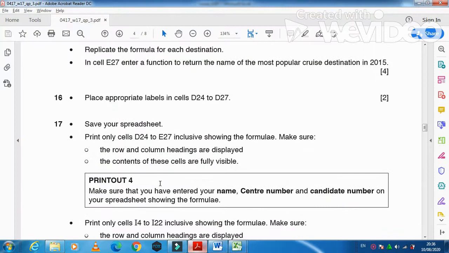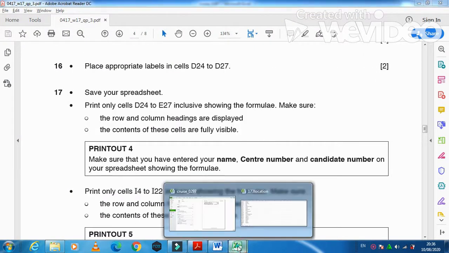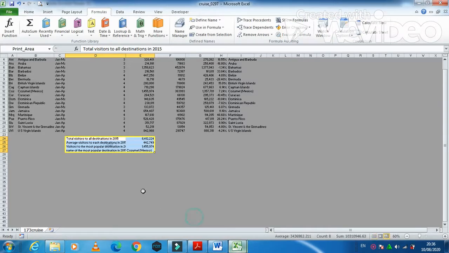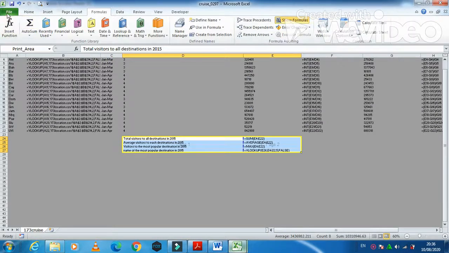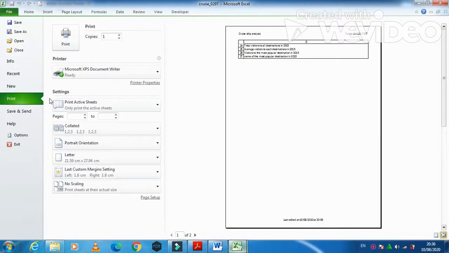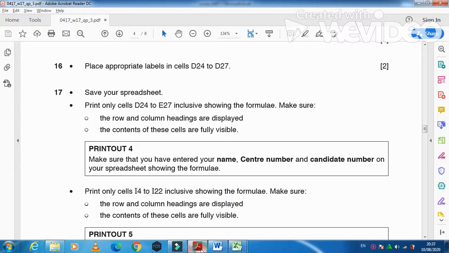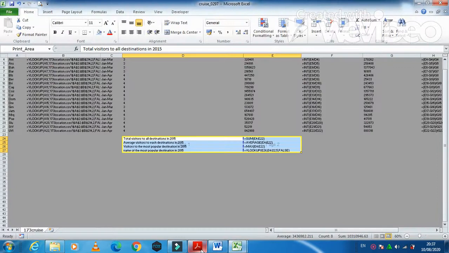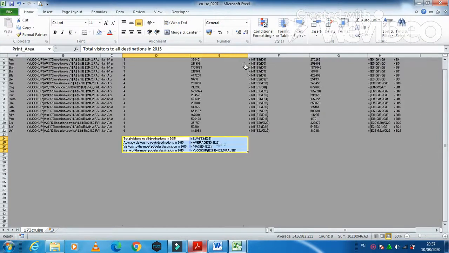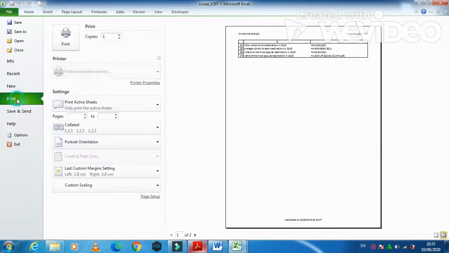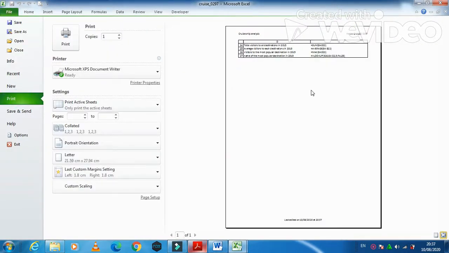And the next step, they ask you to print out showing the formula. In this step they ask you to print with formula, so you just need to click on formulas here, and then you just need to print it. Okay, so you see now the printout is not showing the other values here. You just click on home and check, is it landscape? No. So you just need to click here to reduce this area and get this line to the end here. Now file and print, so you will see this area is now clearly visible to be printed.